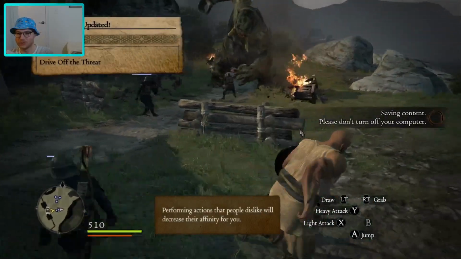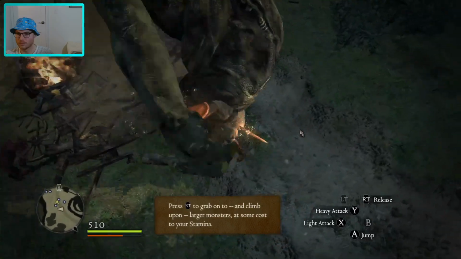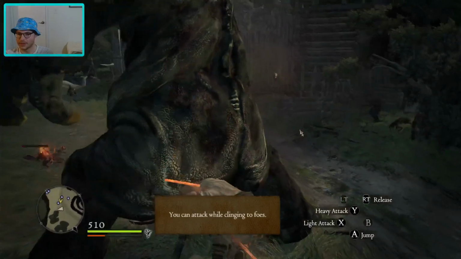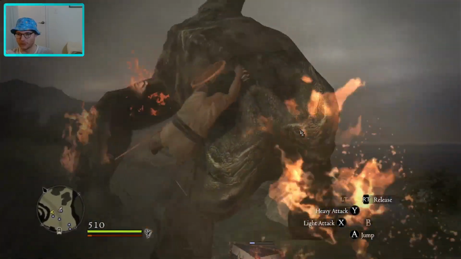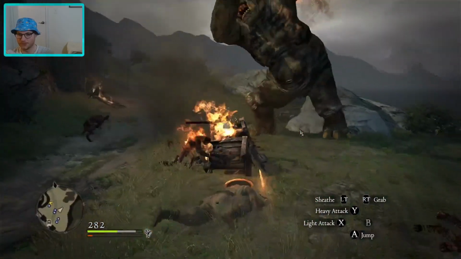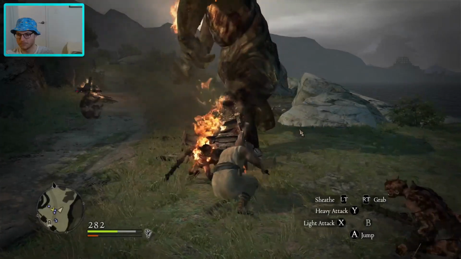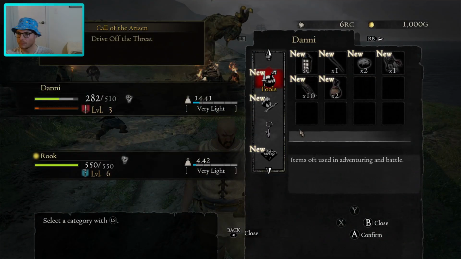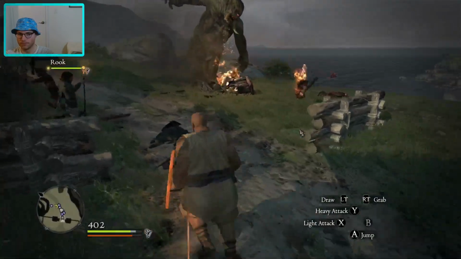Performing actions that people dislike will decrease their affinity for you. Okay. Got some Shadow of the Colossus going on here. I can attack while clinging on. I'm on the butt. I want to get higher up. Oh, but my stamina bar is draining while I'm doing this. Okay. Noted. Rest at an inn or use curative items. Okay. Let's recover some stamina. And let's recover some health. Cool.